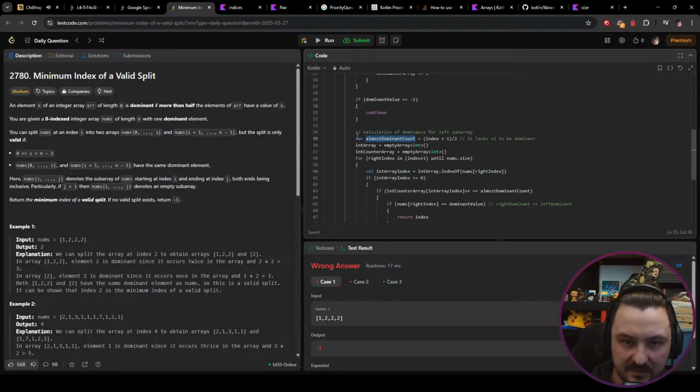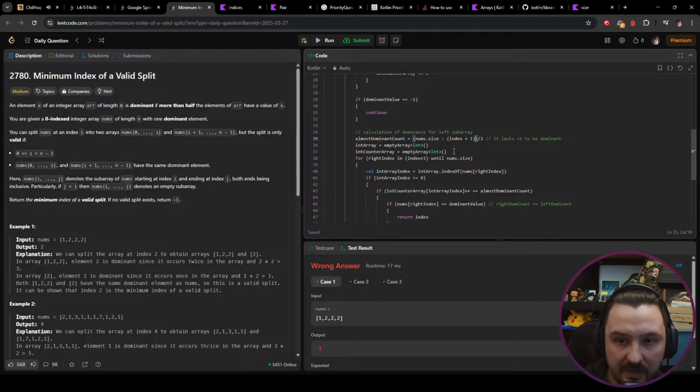On the right side, it should be index. It should actually be the nums size, which, let's say, will be nums size minus 1 and minus index. Okay, let's do it like this. So we just remove everything that is on the left side.